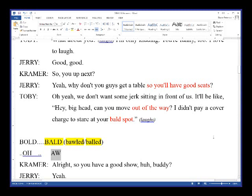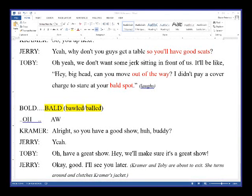So this AW sound is really difficult, and I'm going to try and make a picture. I'll make a picture for you. So these are your upper teeth, and these are your lower teeth. This is your mouth, and usually your tongue sits like this inside your mouth, right? Do you understand my picture? Okay, good. So when we make the AW sound, this is really hard skin. And then right about here, the skin becomes kind of soft. And what you need to do is take your tongue and actually put it into the soft area. So it's like this. So the tongue is down in the soft skin.